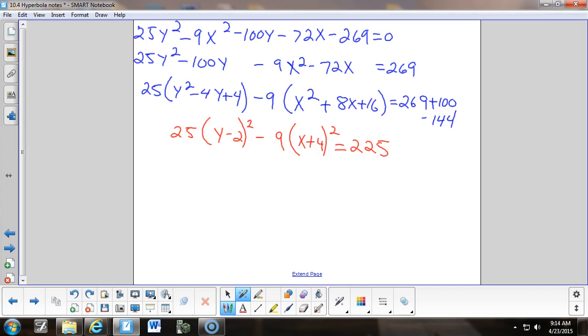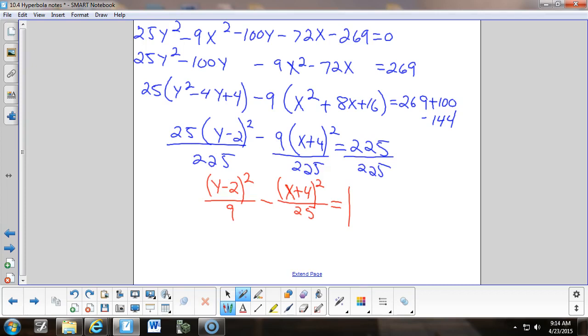So, it's not in the right form. If you think about what the standard form is, it's got to say equals 1 over here. So I got to take both sides of this equation, divide by 225, boom. The nice thing is, that goes in evenly, that goes in evenly. And we end up with those guys. Now, be careful. You can't just automatically say, oh, with the y there's a 25, that means underneath it at the end, it's going to be the 9. Okay, yes, but no. Don't start trying to shortcut it. All right, get yourself there through the process, because they don't all work that way.